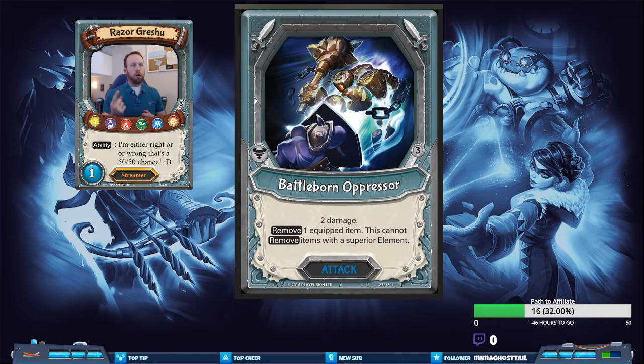2 damage, remove 1 equipped item. This cannot remove items with a superior element. Now, as we've been going through, there is only 1 item per alignment that has a superior element. Most of the time, those ones are actually the good ones to run. So this one is as good as it looks and as good as it wants to be.